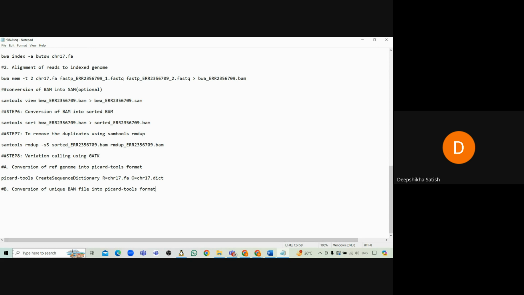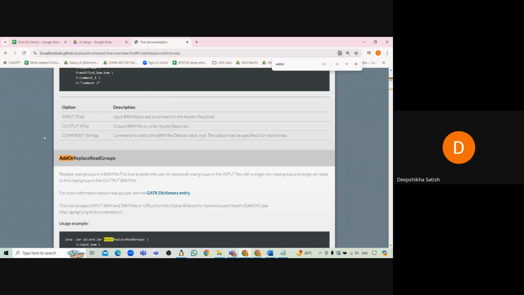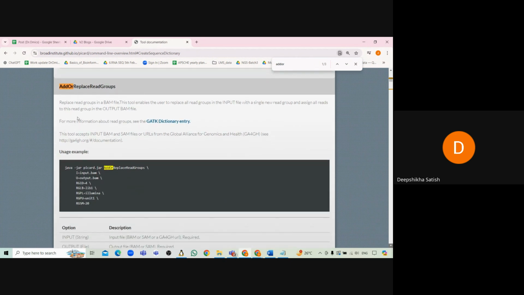If I just show you in the manual first of all, I'm searching here, add or replace read group. So basically, this is the command. Here it is going to replace the read groups in the BAM file, and this tool enables the user to replace all the read groups from the input file and assign them to the output BAM file.